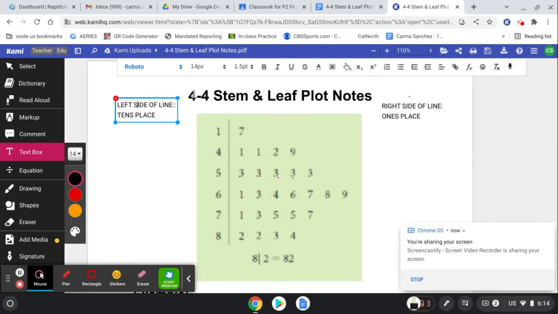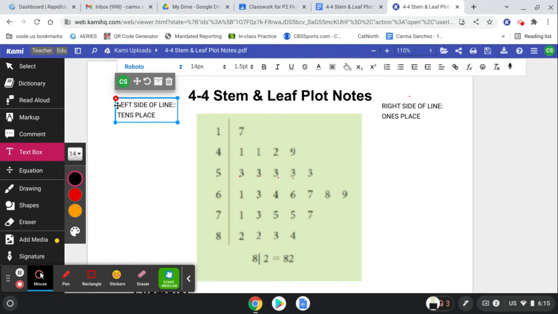All right, we're still in section 4.4 here because there's one more representation we need to go over for a way to show your data. This is in case you don't want to write a list of data, how long or how big of a piece of paper you'd have to have. A stem and leaf plot can summarize it by reducing the amount of times you have to write the tens place. So for example, the numbers on the left side of this line stand for the tens place.